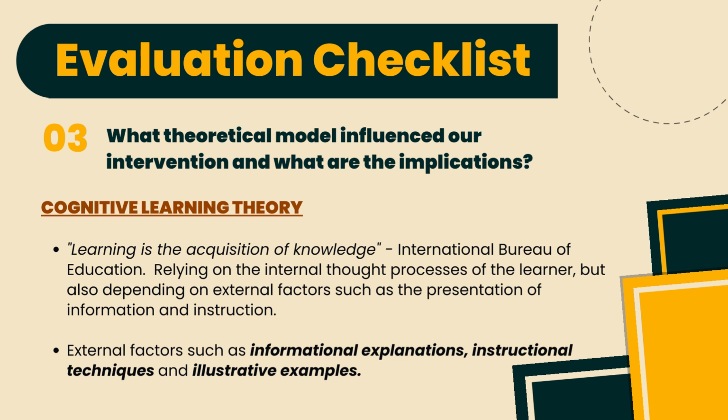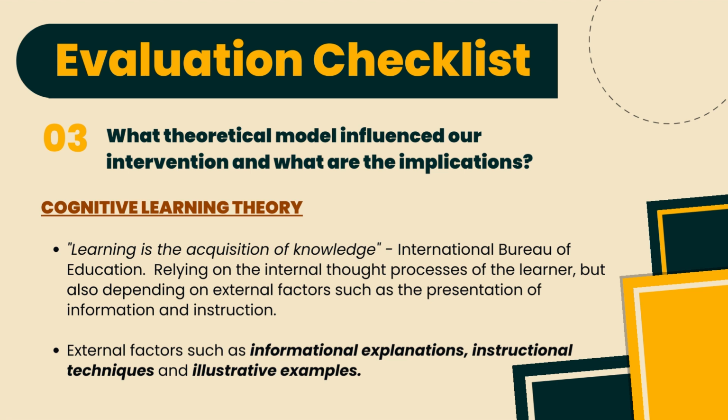Firstly, the cognitive learning theory. From the cognitivism perspective, learning is understood as the acquisition of knowledge, essentially implying that the learner is an information processor who absorbs information, undertakes cognitive operations on it, and stocks it in memory. Within this perspective, learning not only relies on the internal processes of the learner, but also depends on external factors such as the presentation of information and instruction.